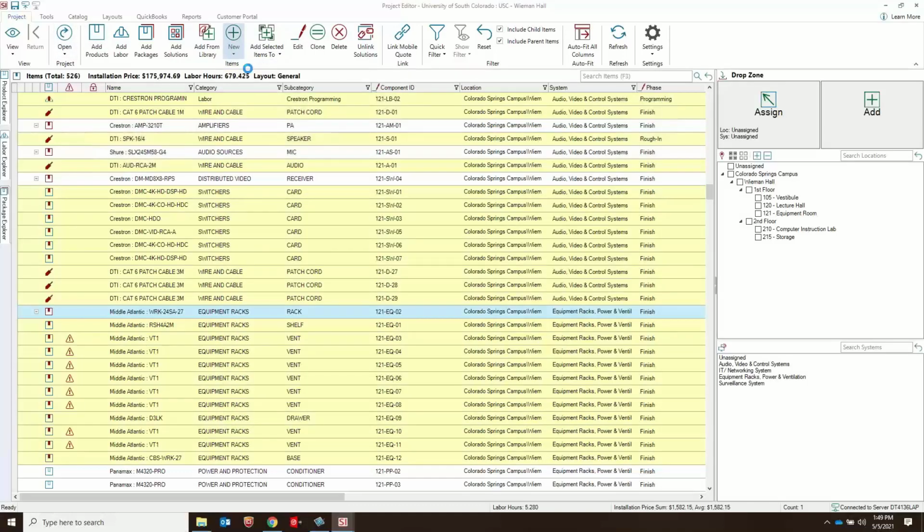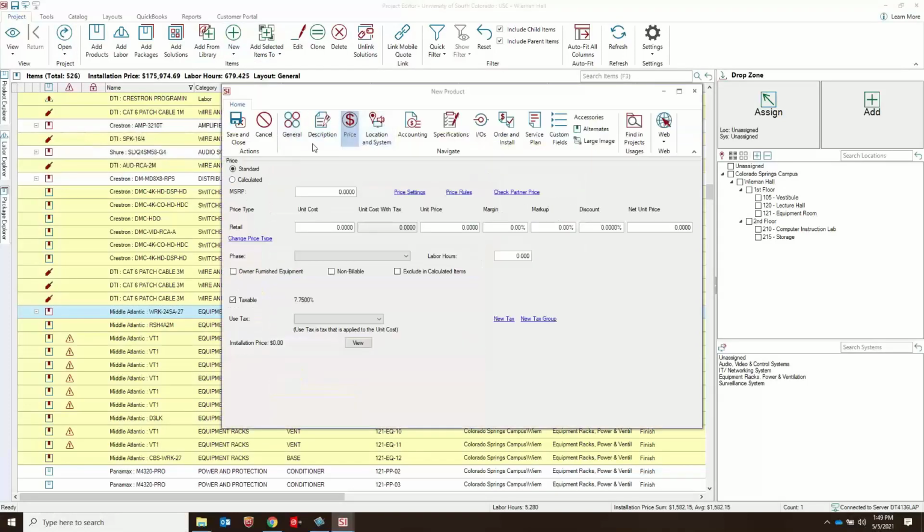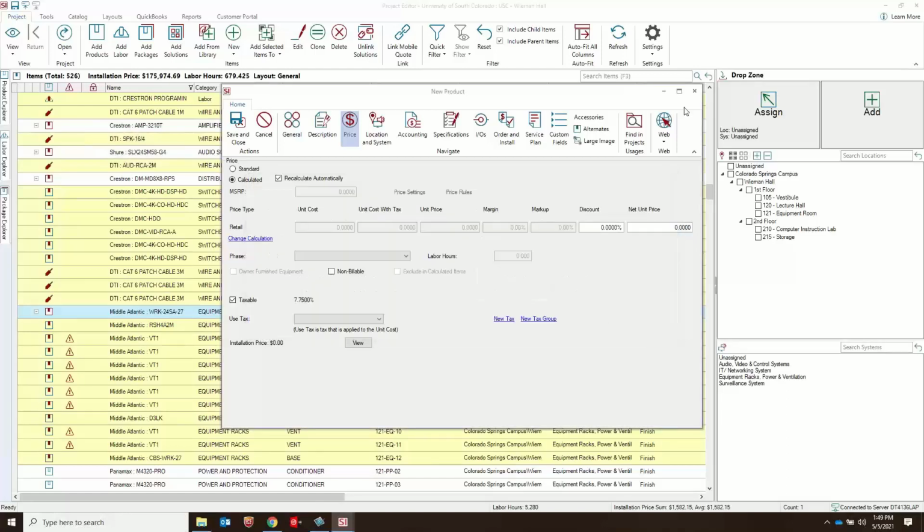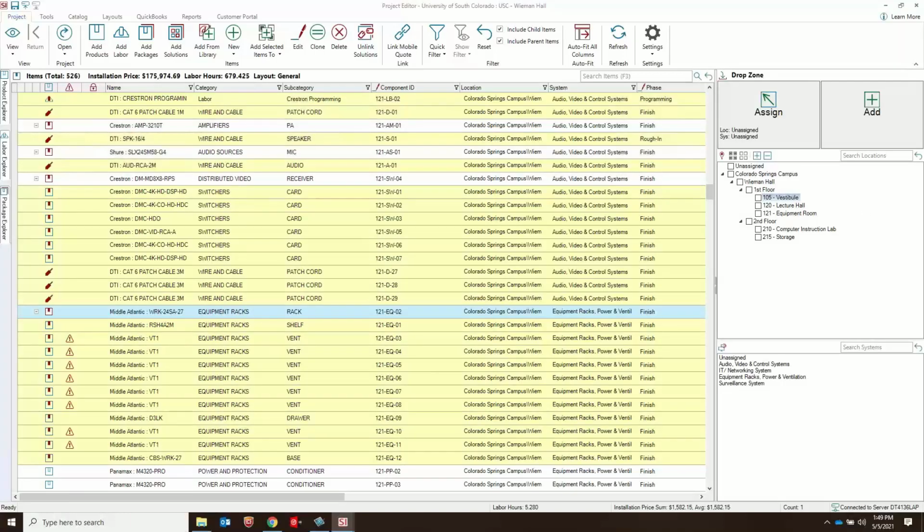Let's go new product. So for those of you that aren't familiar with calculated items, go here to the price tab. When you're setting up a new product, you have this option, standard, which is just regular pricing, or calculated, and this is where you set your formula, essentially. So, like product cost, product price. Well, again, that's all of it. That's the entire job's product price, except for now the items that you choose to exclude. So, should give you a lot more flexibility when creating calculated items. And I'm sure tech support will get lots of calls yelling that the math is wrong now and not realizing that you have some things excluded, but we're ready to handle those.